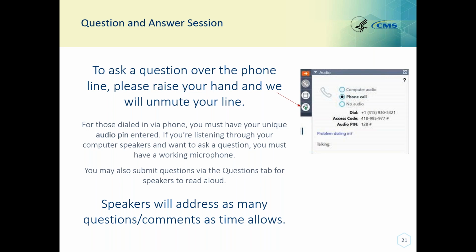But in either case, your medical record documentation needs to support the information that's submitted. So while coding alone cannot be used to confirm a diagnosis or any of the other pieces of reporting within the measure specification, your medical record documentation must support that. So again, in this case, you would need to confirm that it was an appropriate diagnosis of essential hypertension within the time frame specified. Thank you.